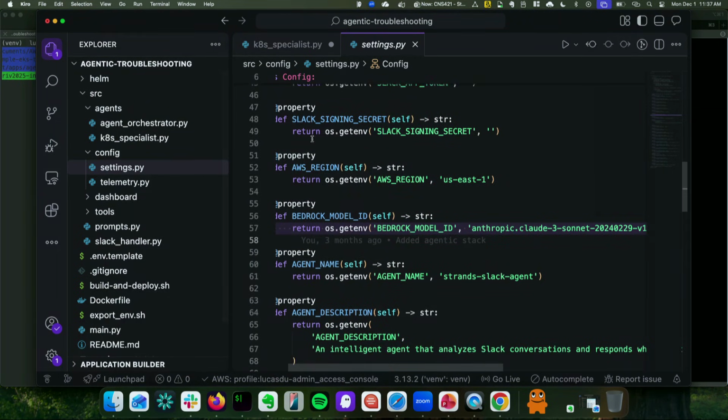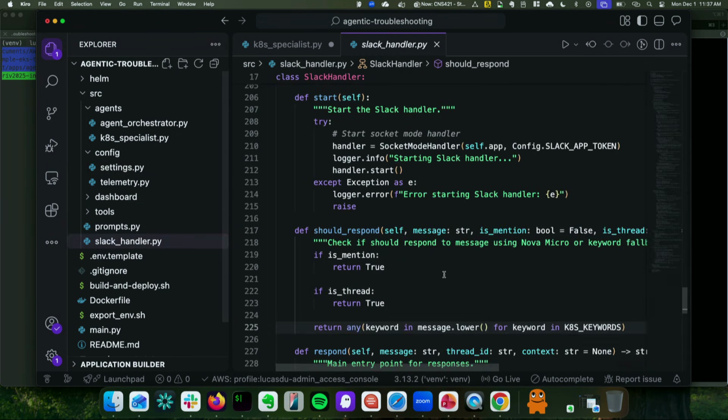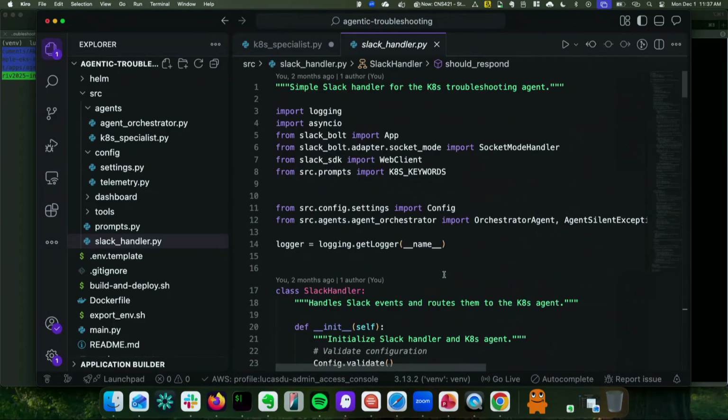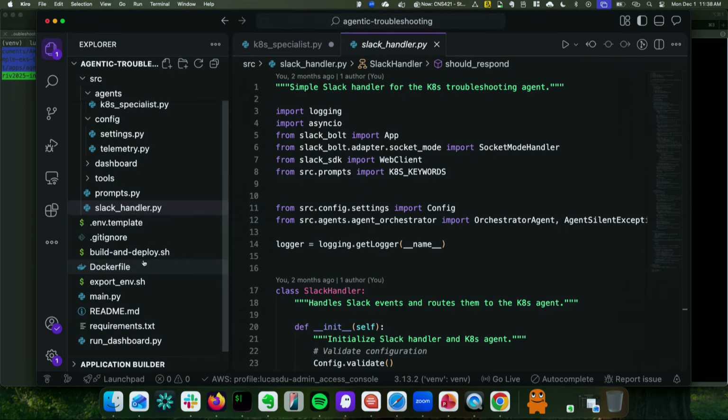We also have some other properties in here, like the AWS region, stuff for Slack, that kind of thing. There's a Slack handler. I don't want to get too much into this. This is cookie cutter, boilerplate code. It just takes messages from Slack and guides them to the agent. This stuff is really well documented. I think we coded this using Kiro, right? Yeah, I just sent the prompts to Kiro and Kiro coded everything. I didn't even touch the code for the Slack handler itself. For the agent, yes. Exactly.